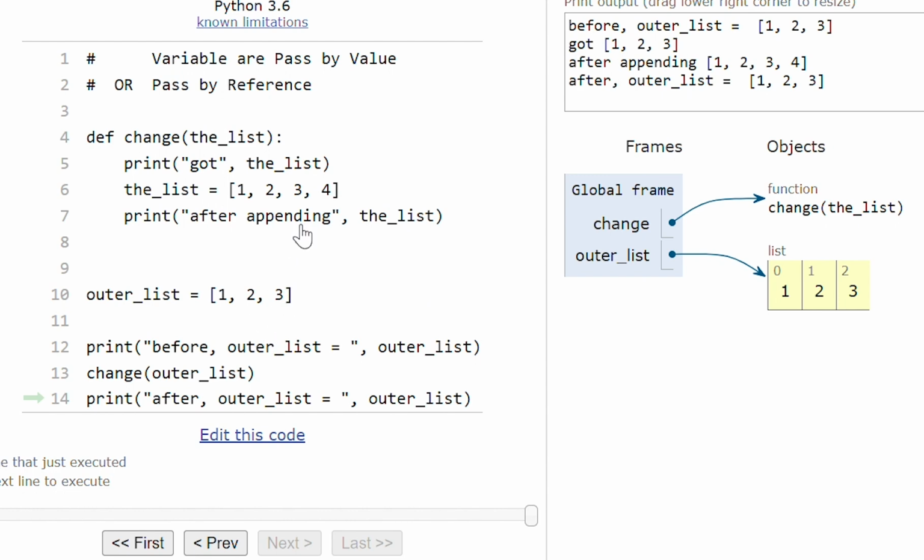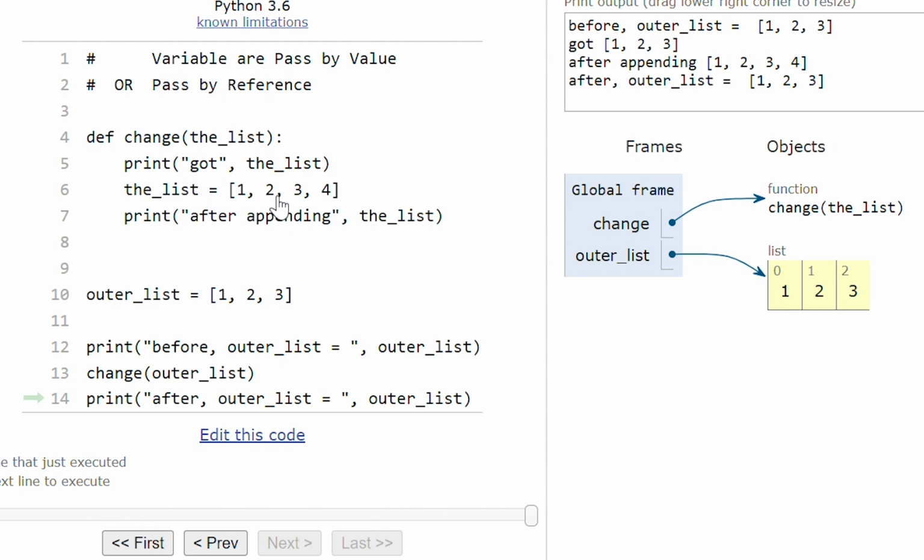Earlier we passed the outer list, and we were appending the value four into the list. So with the append operation, the outer list was changing because we were changing the object at the same memory location only. But now we are assigning a new object to the local variable my list.